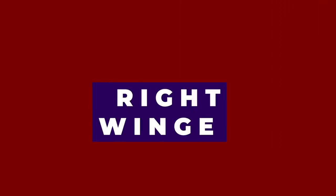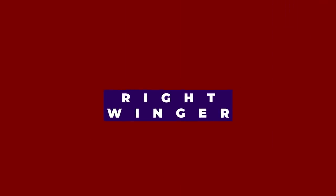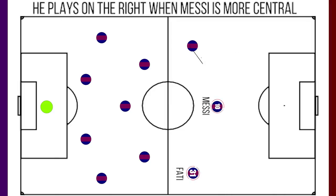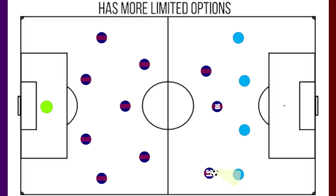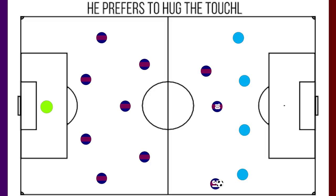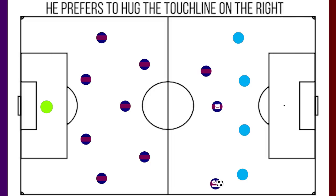But let's first look at his impact when playing on the right. When he plays here, it naturally allows Messi to play much more centrally, with another outside forward looking to join him in these central regions. When Fati has the ball on the right, he is much more limited as he is heavily right-footed and therefore unlikely to cut inside on his left foot to open up more of the pitch. In fact, on the right he is more of a traditional winger than an inside forward, hugging the touchline rather than coming into the inside channel.